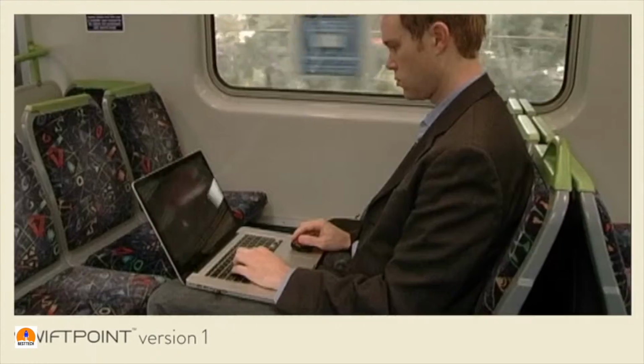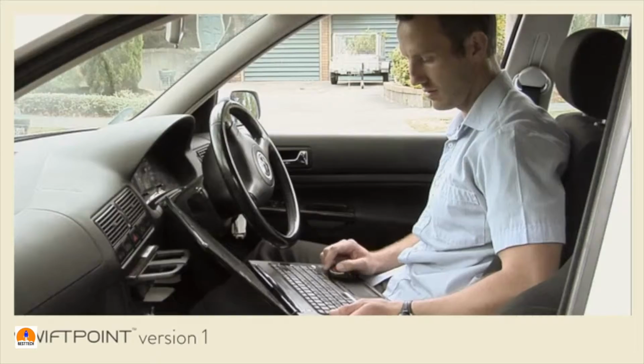Several years ago, we designed our first mouse, designed to help people be more productive while using their laptop on the go. We don't have the marketing dollars of the big players, but what we do have is a cool new product ready to go into production. And with your help, we can launch gesture technology to the world and unlock the power of touch to everyone.